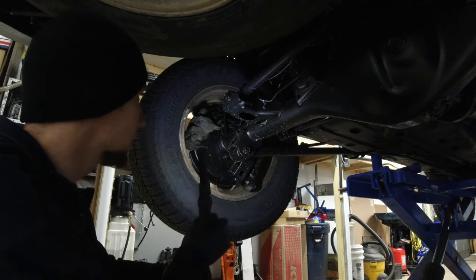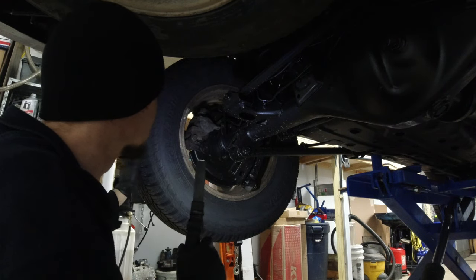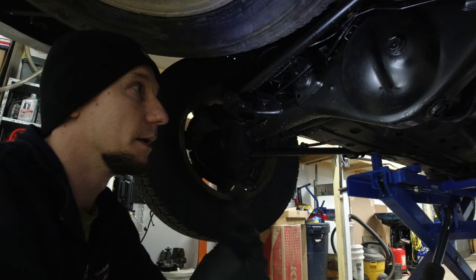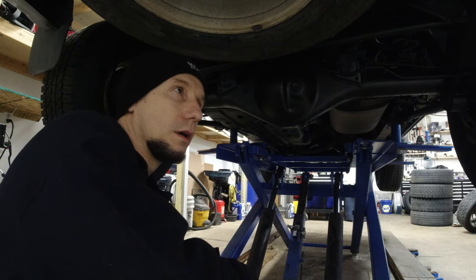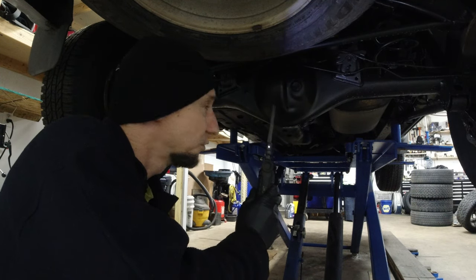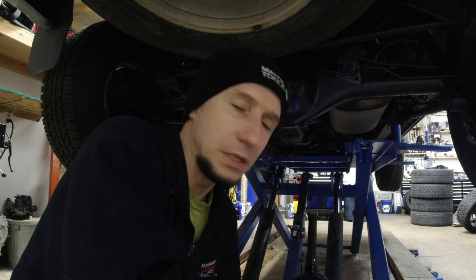The left side bearing is a tiny bit more noisy than the right side. I'm going to take a gamble and say it is the rear differential — which is a bummer. I've already ordered parts from Rock Auto, which actually has a rebuild kit that includes bolts, gaskets, four bearings, races, a crush washer, and some other stuff. It's not really all that difficult to remove the dropout differential, at least on this year.